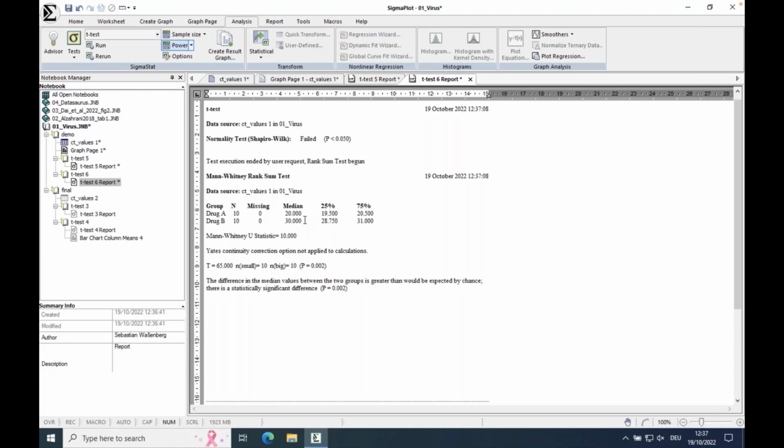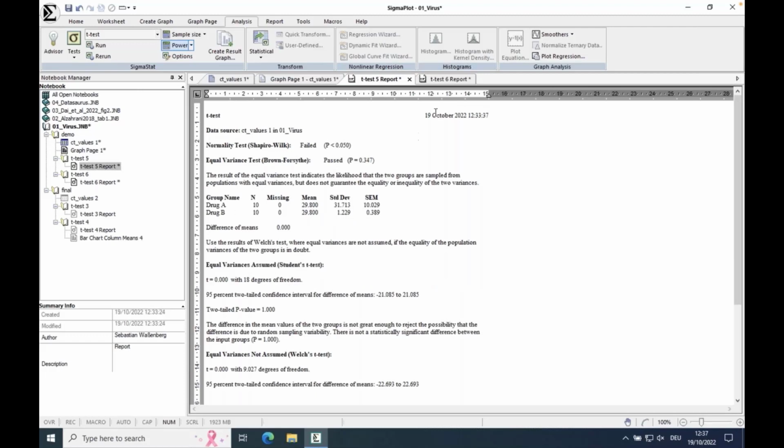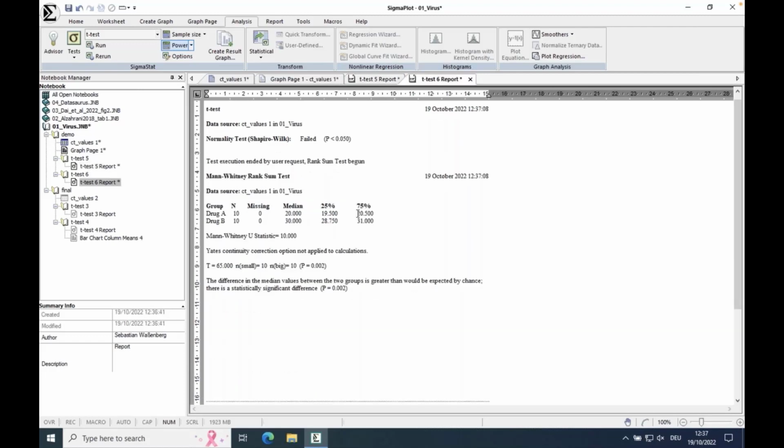The Mann-Whitney test doesn't compare the means. What is compared are the ranks, and the ranks are something similar to the median, not the mean, the median, and the 25th and 75th percentile, or first and third quartile.